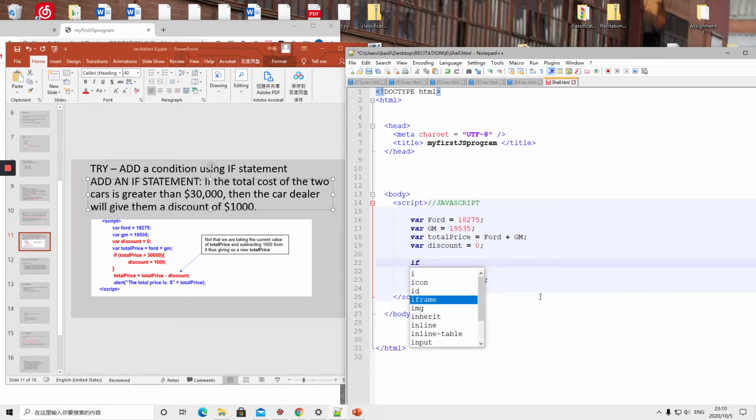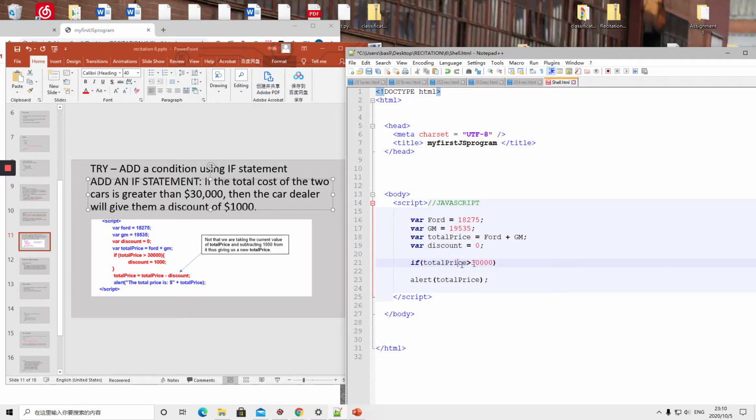And after that we have if total price is greater than this number. So if signature, and in the parentheses we put the condition inside the parentheses. So the condition right here is the total price, whether it's greater than this number or not.